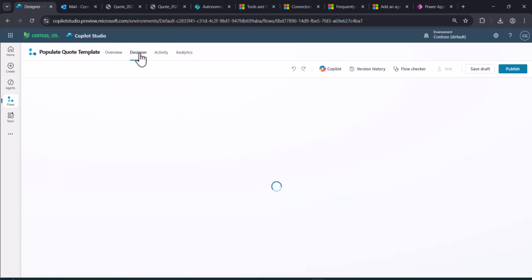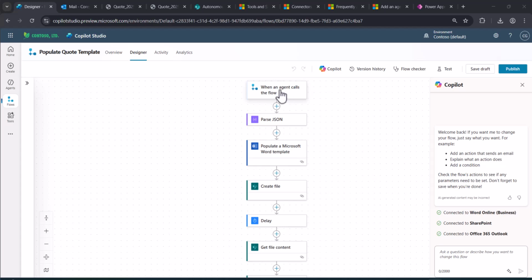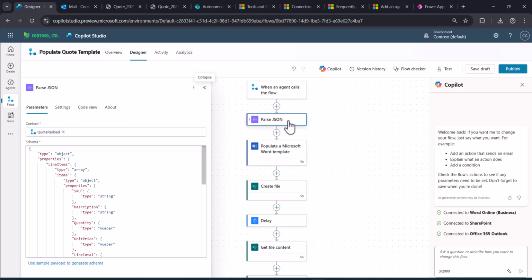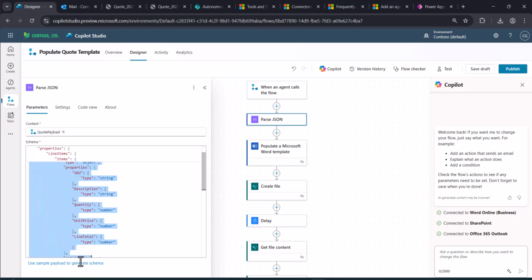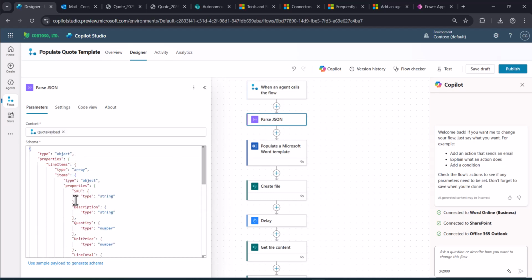And if I click on the designer, this is where you can see how the flow was actually creating the structured quotation for me. So that passing of information from the agent is looking like this. So that payload I was talking about gets passed through to this flow. I then want to break apart that payload into a more structured way. So I'm using JSON here, and here's some examples. I give it an example of the schema. Again, I can ask Copilot or an AI provider of your choice in order to create that schema for you based on the output that is in that payload.